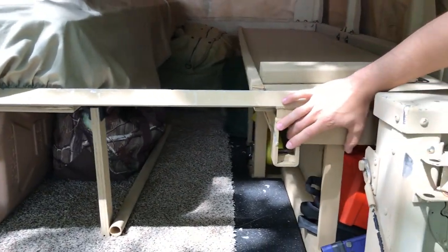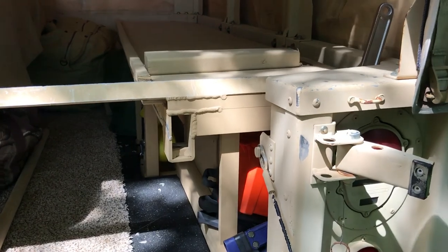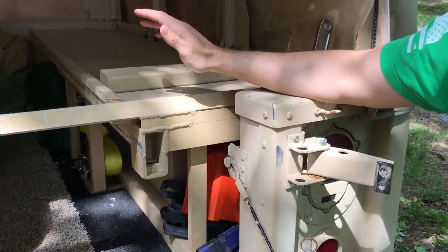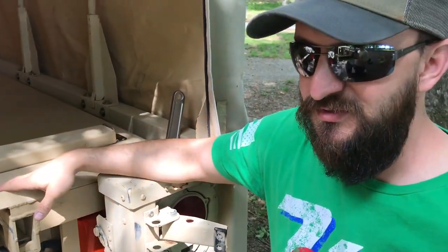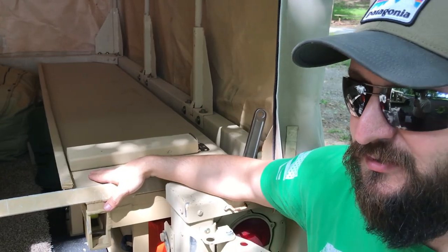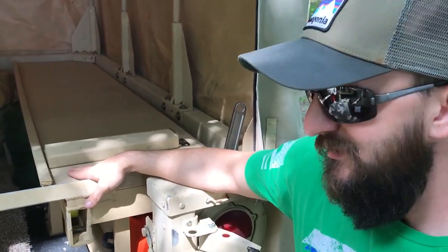You can see the substructure here. It runs the whole length of the trailer. No clue what it was for. I don't know if they parked it side by side or what the purpose the military had for it, but it's worked great for setting up a camping trailer and putting a bed on it. I think that by itself is kind of interesting.